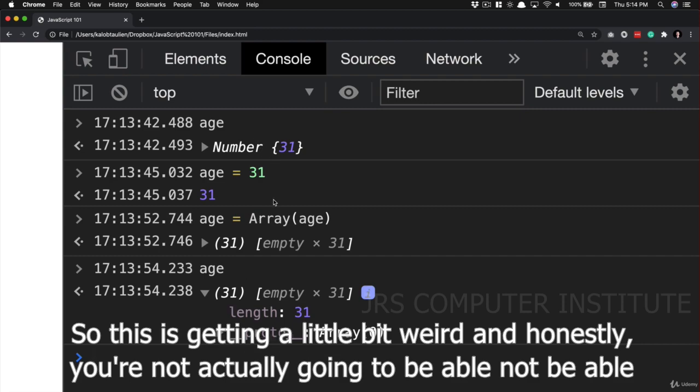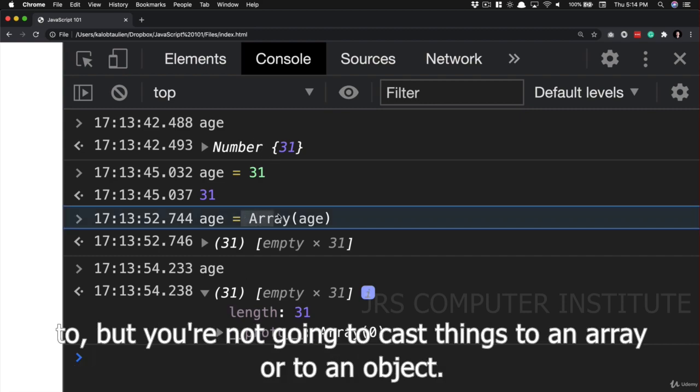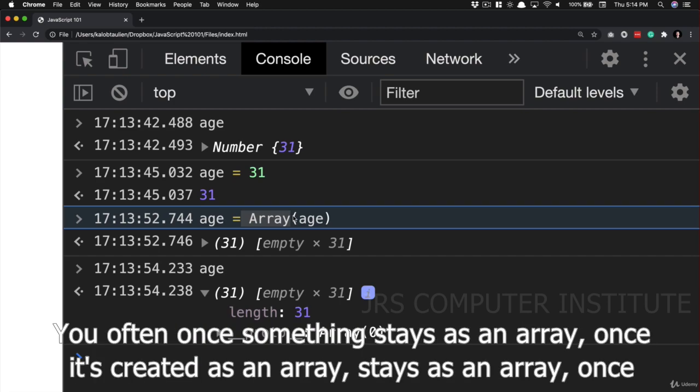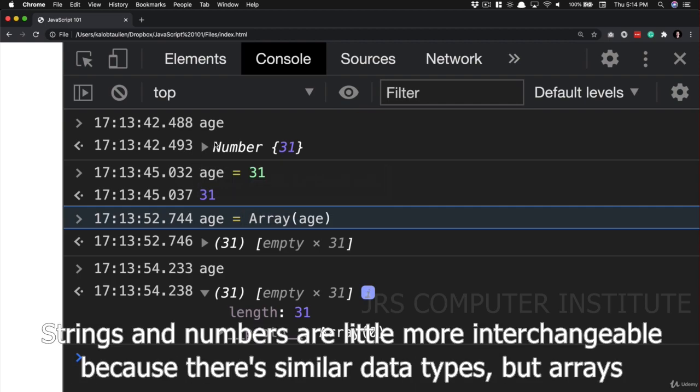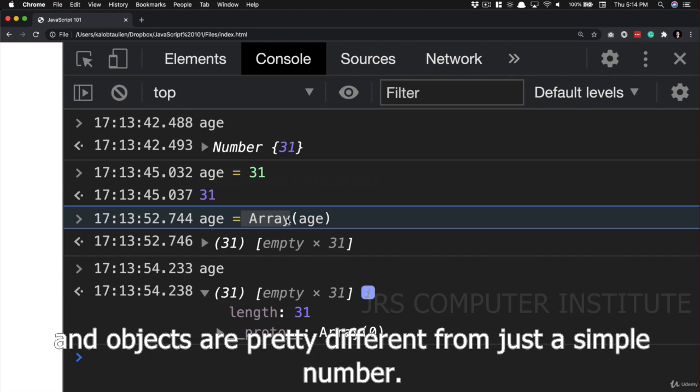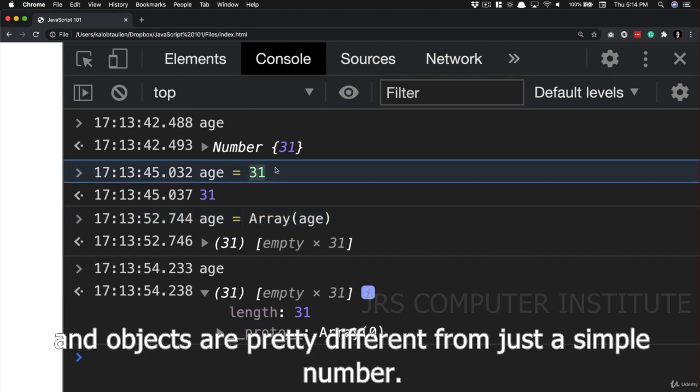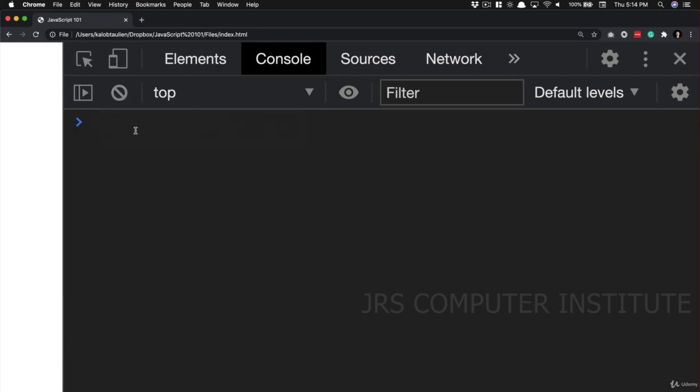Honestly, you're not going to cast things to an array or to an object too often. Once something is created as an array, it stays as an array. Once it's created as an object, it stays as an object. Strings and numbers are a little more interchangeable because they're similar data types, but arrays and objects are pretty different from just a simple number.